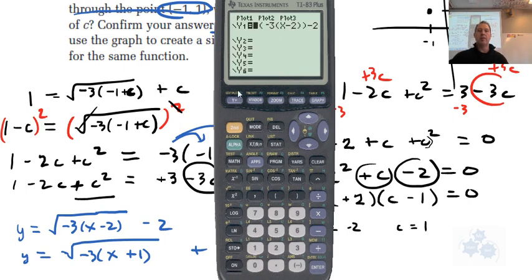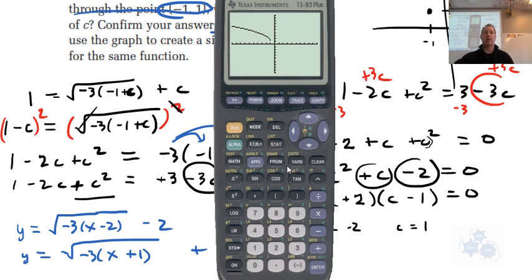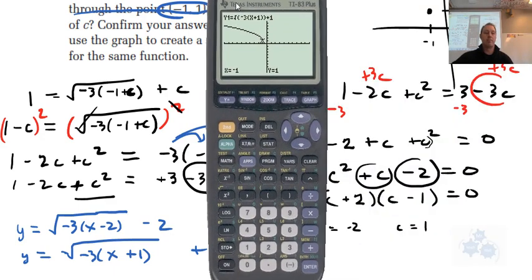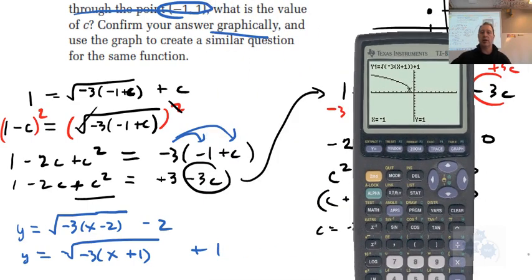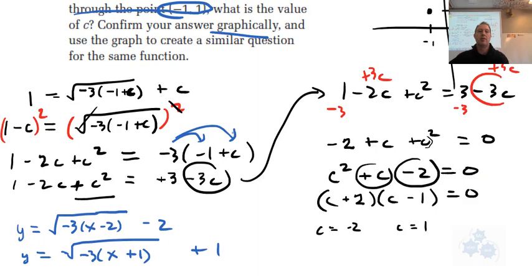Let's check the other one, and that's going to be plus 1. So plus 1 here, and then outside that's going to be plus 1. Everyone seeing what I'm doing here? Okay, that one looks like this. So does that work? Well, let's see. Let's plug in negative 1 for our x, and negative 1, 1. I guess that looks okay too. Okay, so that's the first part of that question, and we've confirmed it graphically, right?